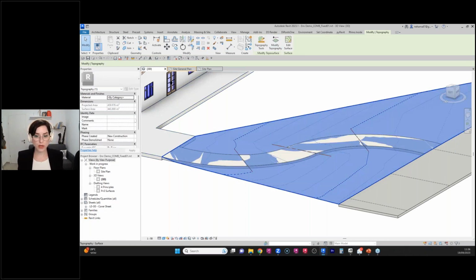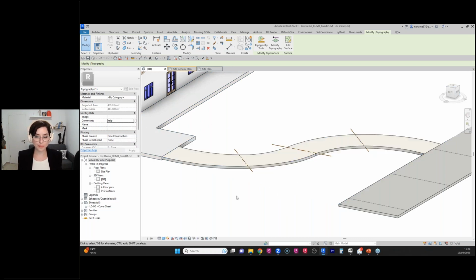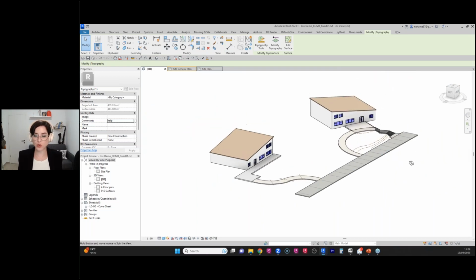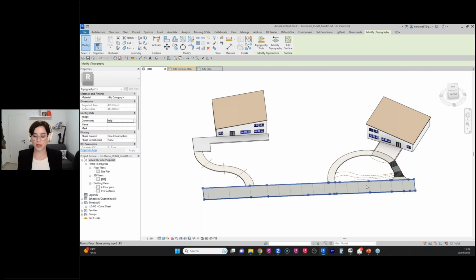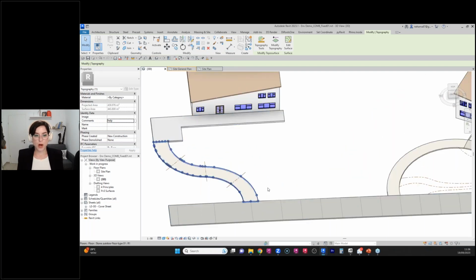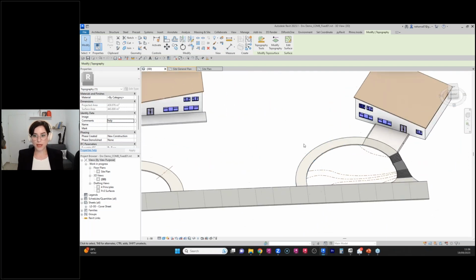And of course, you can delete this surface now, but a lot of times we like to keep it in the file. We're using a view filter. Just type in the comment help, and the view filter will make sure that this would not appear on your screen. So this is one way of working with these model lines.